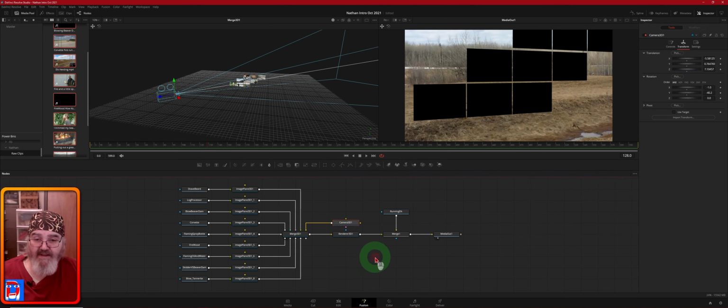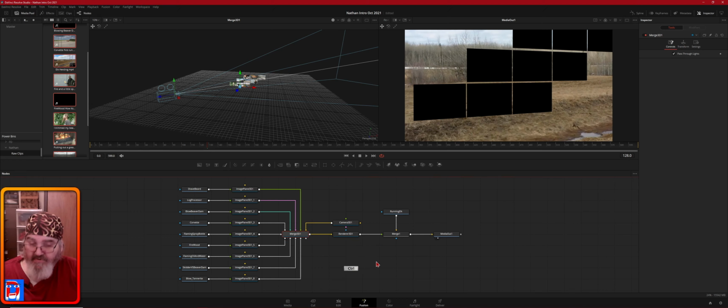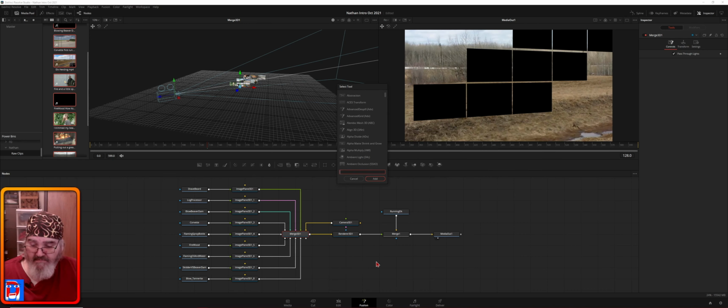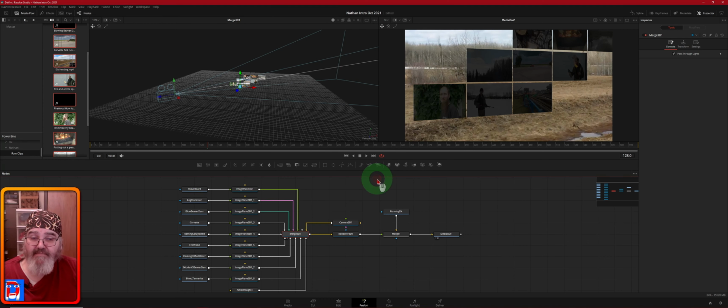Okay, so let's grab some ambient light here. So we can select our Merge 3D, and then we can hit Control space bar. If you're on a Mac, then it's Shift space bar. And we want lighting, so we'll just punch in light, and then we're looking for some ambient light to start with.